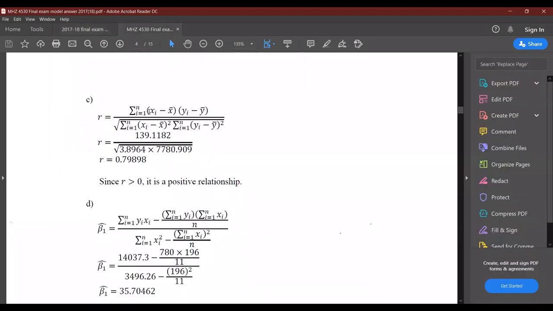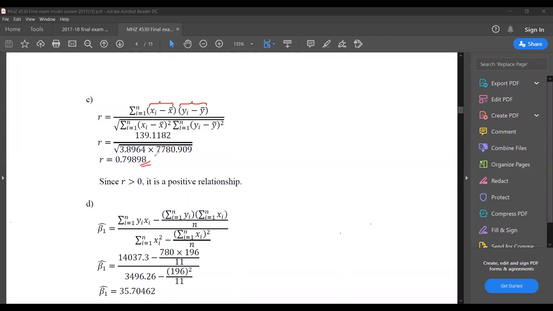After that, you just need to find the terms: xi minus x bar, one column for this one. Then yi minus y bar, another column. Then multiply these two and write down another column. Sigma means you finally find the sum of that column. Similarly, xi minus x bar whole thing squared gets another column, and yi minus y bar squared another column. Simply add up those and substitute everything in this equation and find the correlation value.